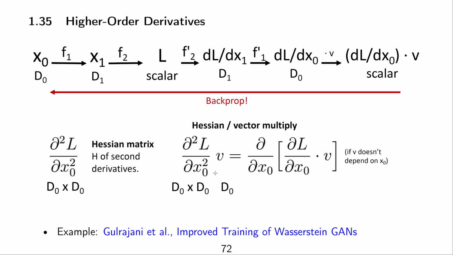And this works because we broke down the computation into 2 steps. First, we take the first derivative, which is going to be a vector, and the inner product with v, which is going to be a scalar, and then we take the next derivative. This is equivalent to taking the Hessian times the vector v. We can do that by constructing this type of network and then backpropagating through it, and this will be a way for us to get the product of the Hessian times the vector v. So this is maybe a bit more tricky in the details, but we're going to mention it here on a high level, that these types of cool tricks are possible.